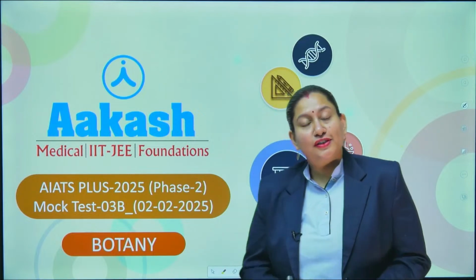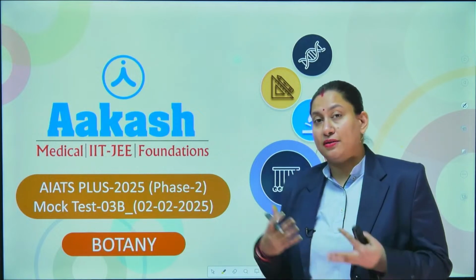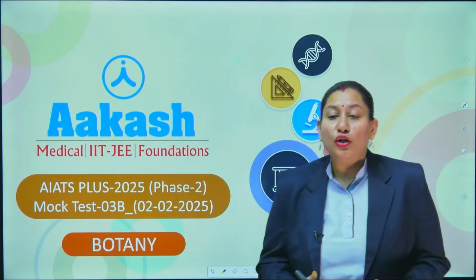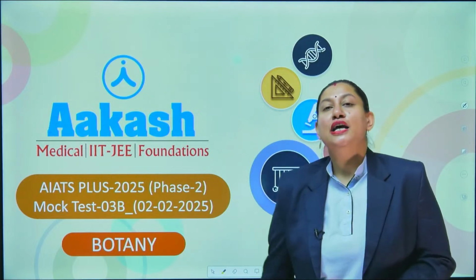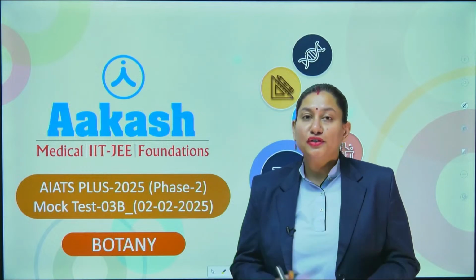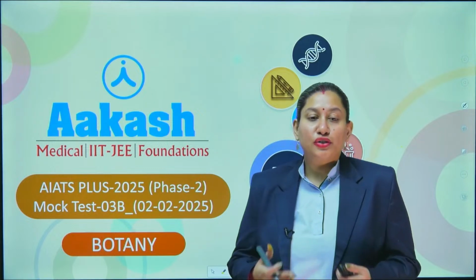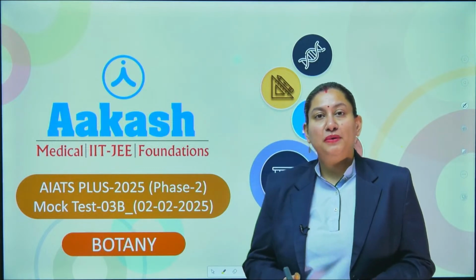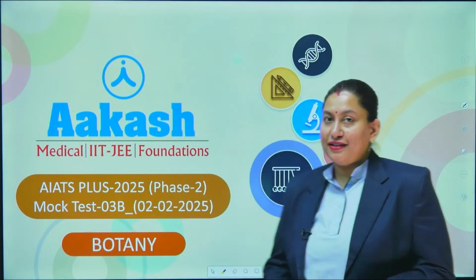So in this first session, we are going to talk about certain chapters and the questions associated with them, and also how you're going to solve them, right? So the topics we are going to discuss today, the chapters are the principles of inheritance and variation, cell cycle, and also ecosystem, respiration in plants, and microbes in human welfare, right? So now let's start with the questions.